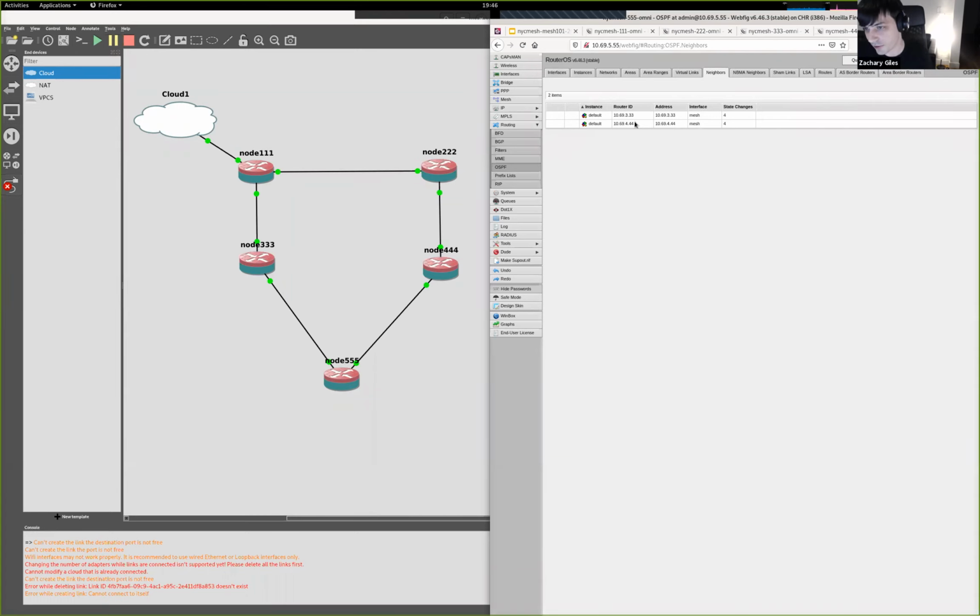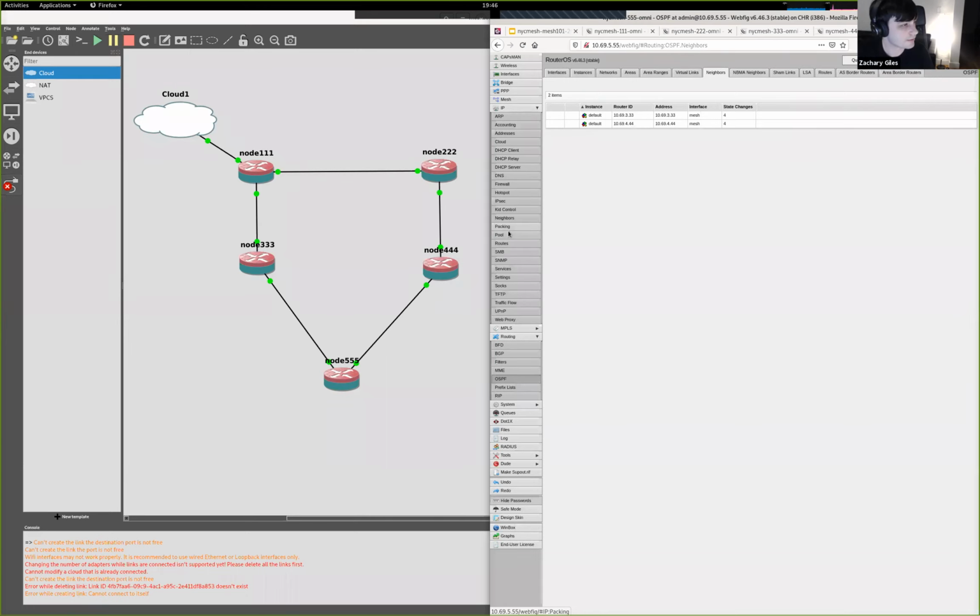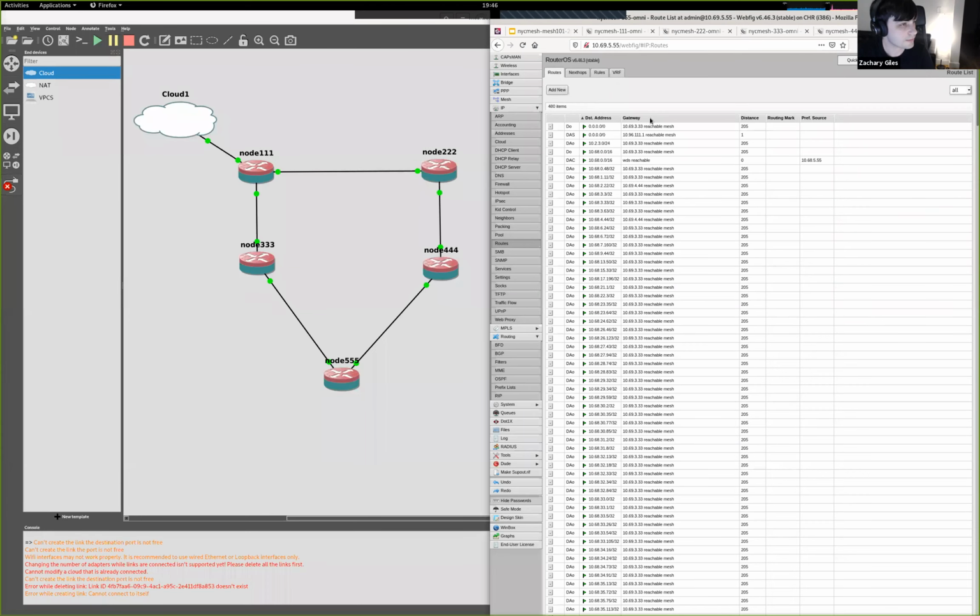And so this is communicating by routing through that mesh on the screen into the home network here as well. We can also see the routing table. Yep, so for example, to get to the internet, it goes through 333, which makes sense. And to get to everyone else, it's 333, except for a couple things through 444.